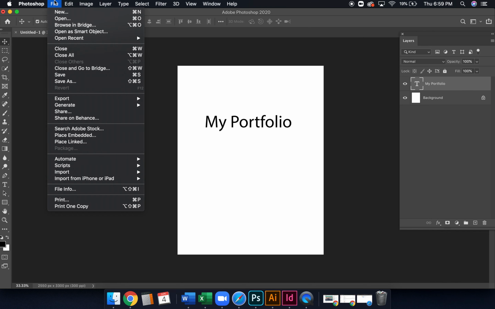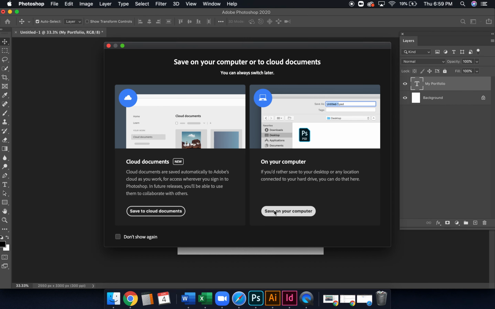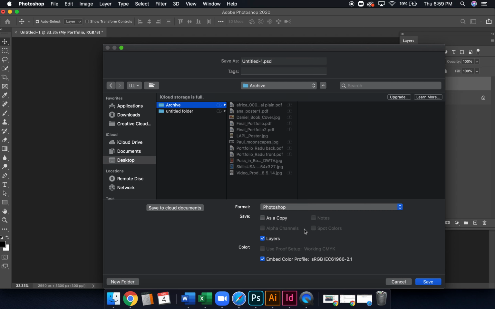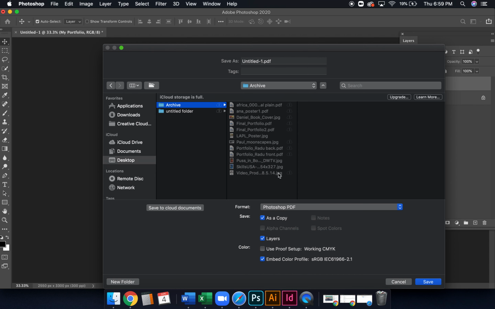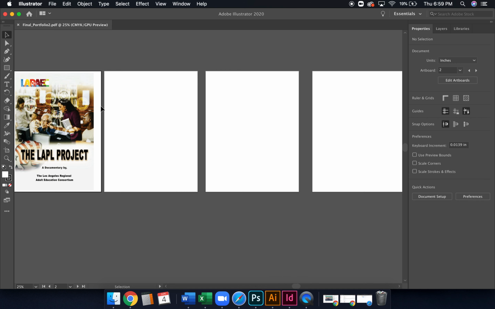Okay, you just go ahead and do Save As, save to my computer, and I would choose, oh, it's already in the right folder, okay. Adobe Photoshop PDF, and give it a name. In this case, I don't want to do layers, so you can uncheck layers and then just click save. And you would just save them all to a folder. Same thing, one at a time with your projects.